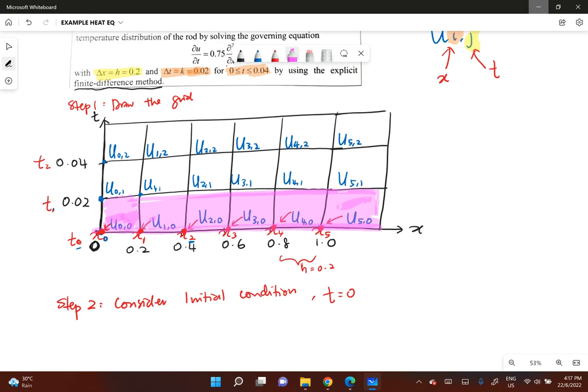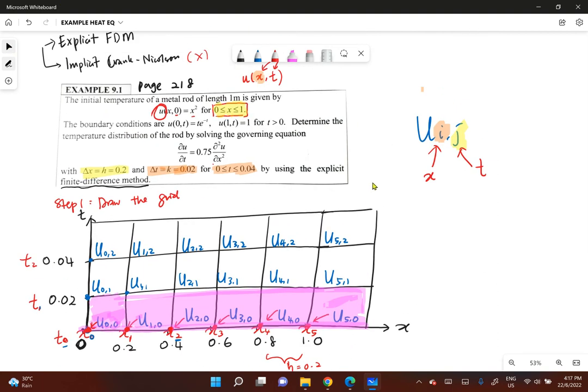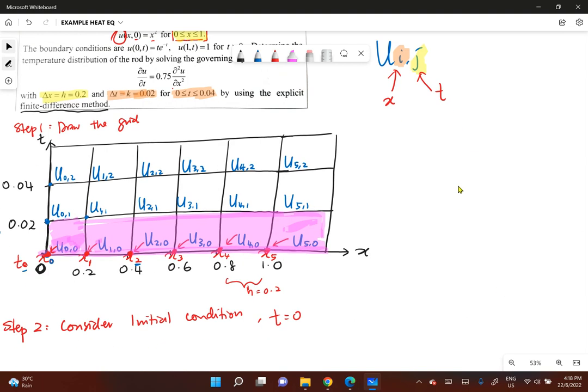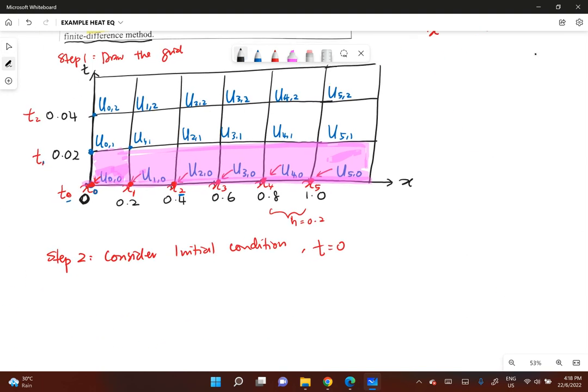So look at the questions here. It said that the initial temperature here when t is 0, that means U is x squared. Okay. So this like this, I write back yang diberi tadi, tulis macam ni. It's right like this. Equal to x squared. And then it's right, it say that for x larger than 0, and then smaller or equal to 1. Okay, so means that this one t is 0 lah. So we want to find the value, start with value U00.